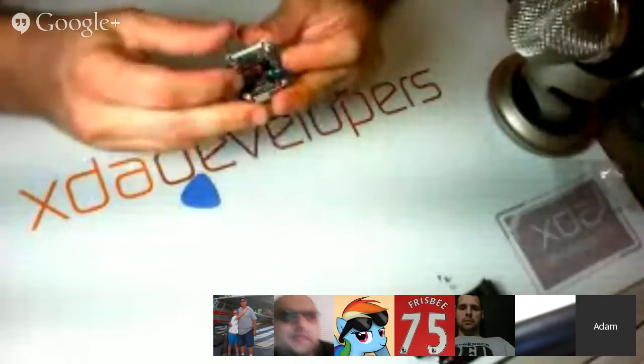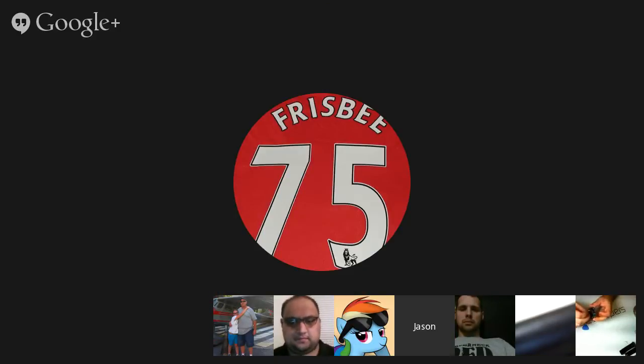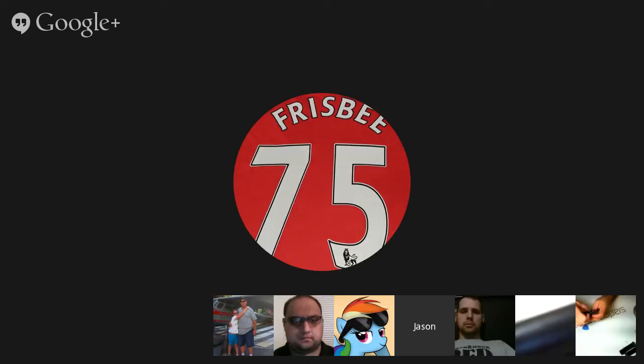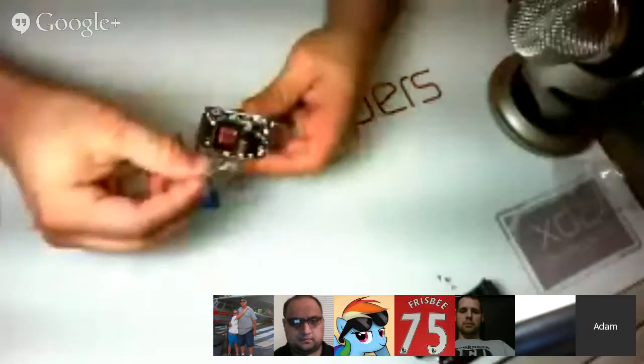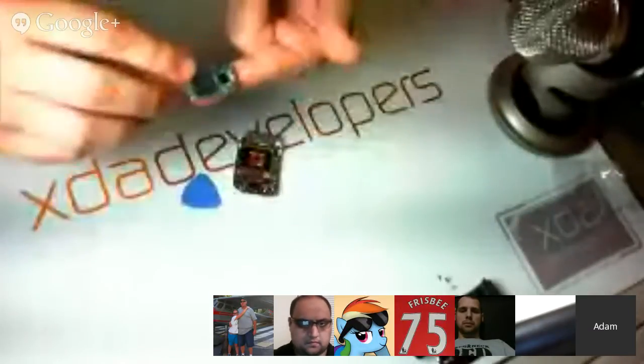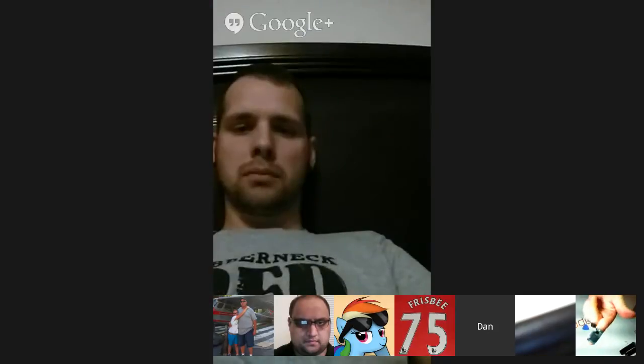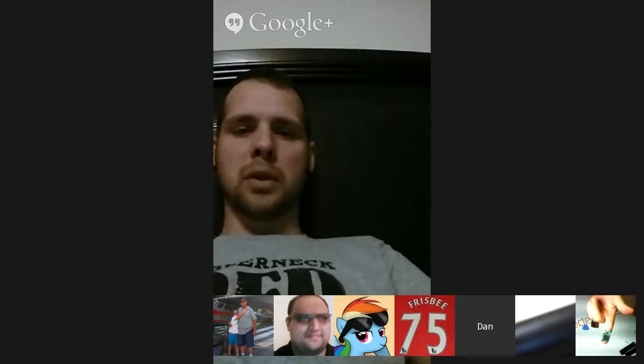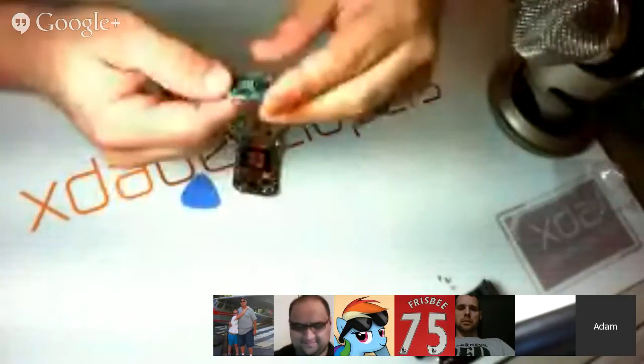So it appears that we'll just remove these two connectors. And the board should just come right out. And there we go. That is the main board for the unit. That's small. Isn't it? Oh my goodness, that is ridiculously small.